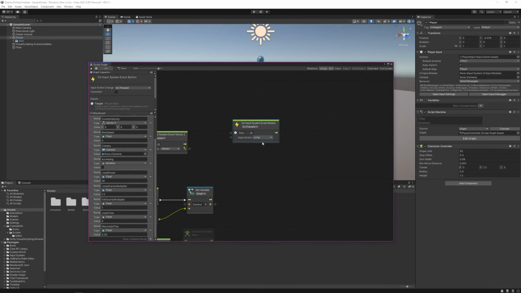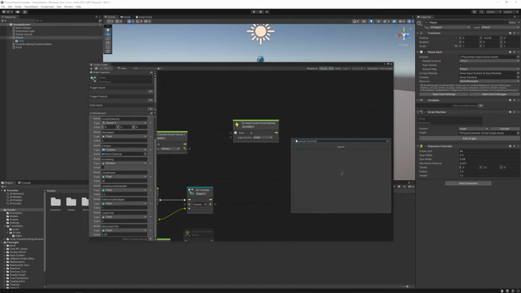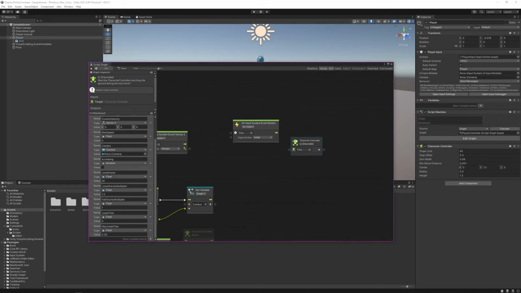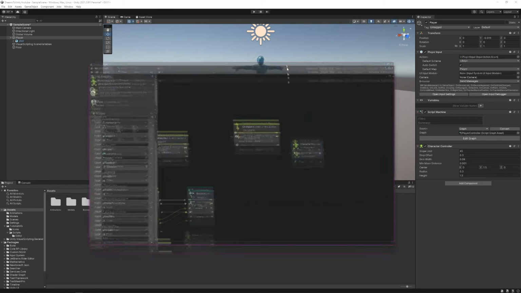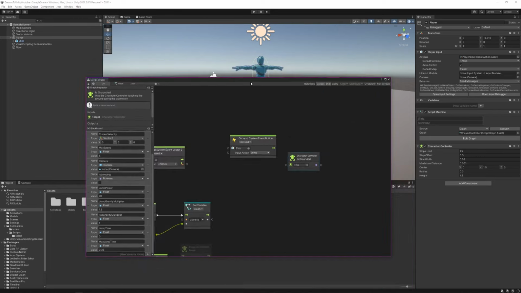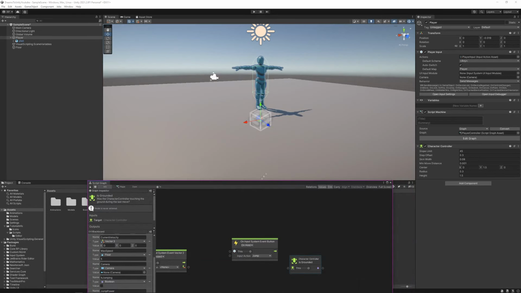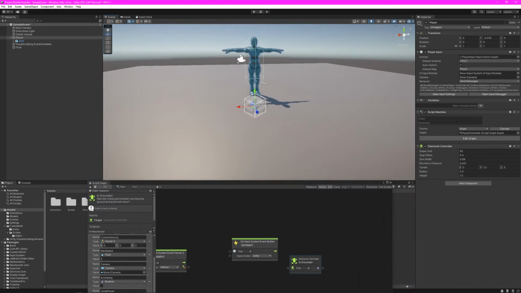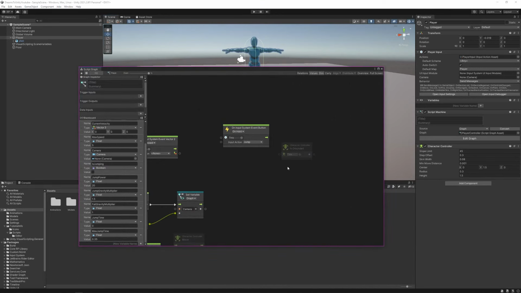Before we jump, we need to know if we are already currently jumping or if we can jump. And the first rule of if we can jump is, are we on the ground? And we can tell if we're on the ground from our character controller component. Go ahead and search for character controller is grounded and grab that. So if we are grounded, we're going to go ahead and jump. And when we jump, we need to clear our jump timer and then set is jumping to true. And if we're already currently jumping and we're still in the air, then we need to add to our jump time. And if we are currently over the jump timer, then we need to tell our character to stop jumping.